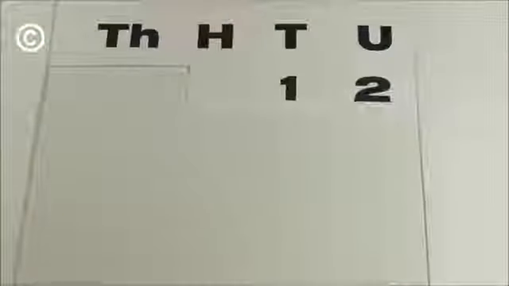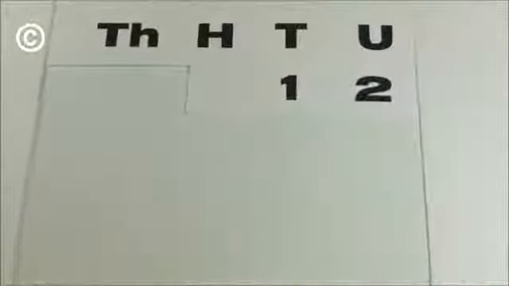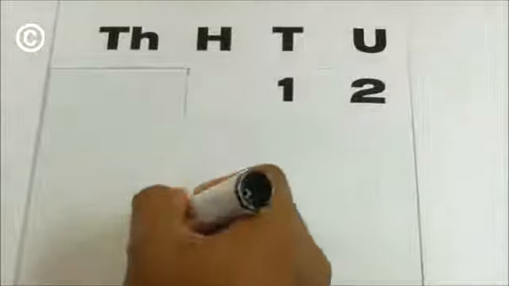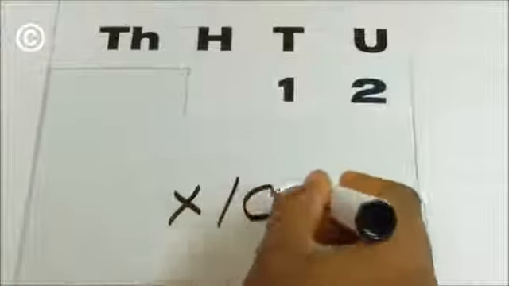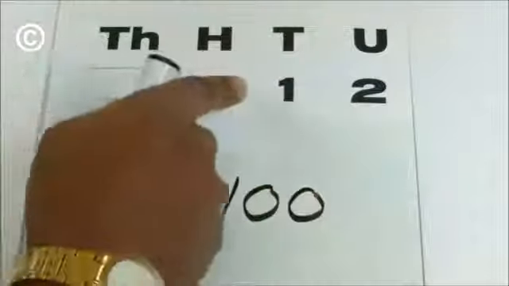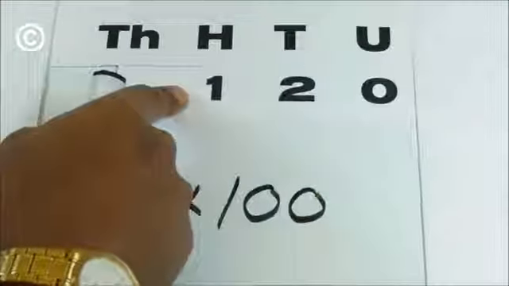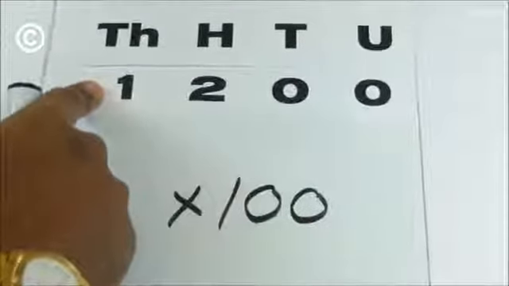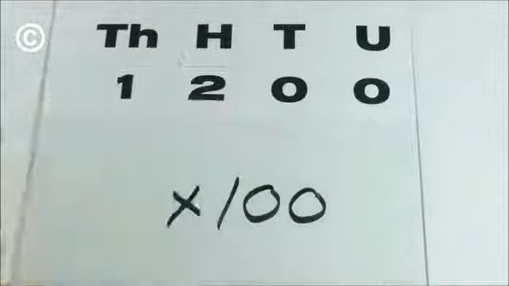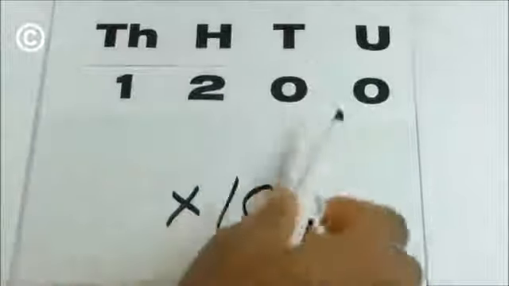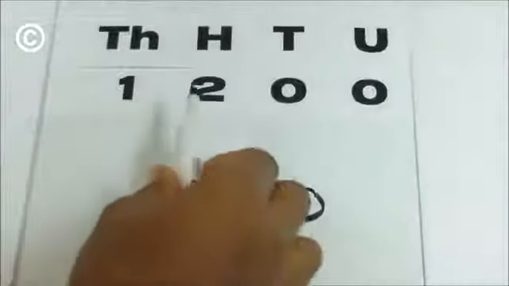Take a look at another example. If you take this number 12 again and you multiply this number by 100, it is effectively moving this number 2 columns to the left, so that the original 12 becomes 1200.